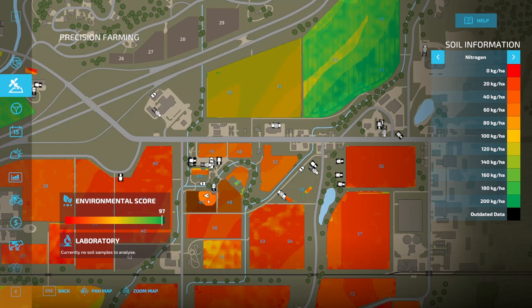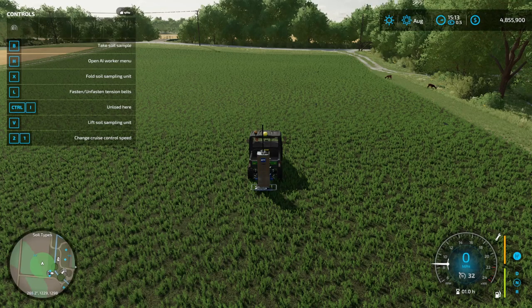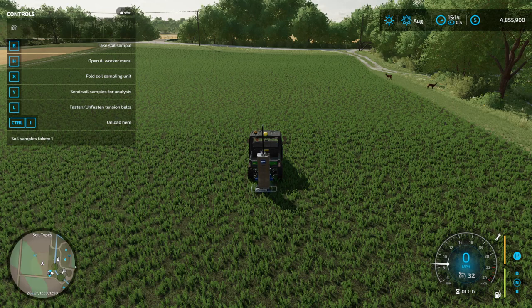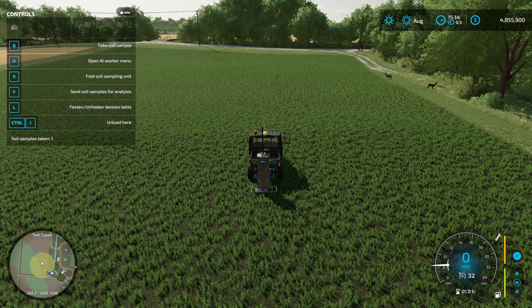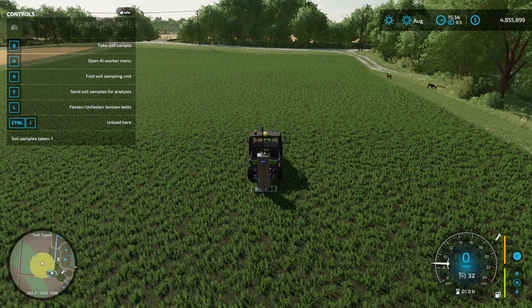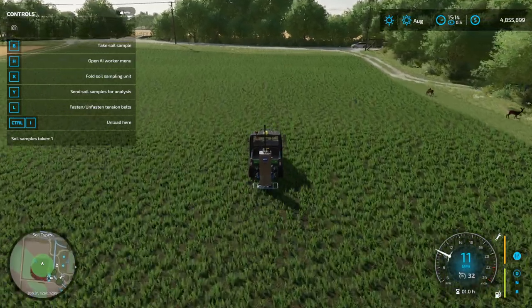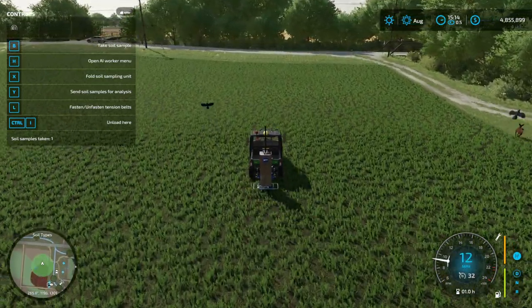Look at that nice bright orange color. So we were definitely getting pretty close to due for a soil sample. I'm not a huge fan of the Isaria Pro, mainly because the way it's implemented is not realistic. You have to, I'm gonna take another soil sample just for demonstration purposes. Pretty much have to cover your whole field.